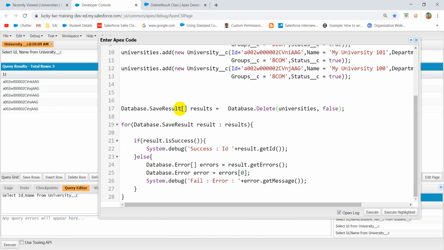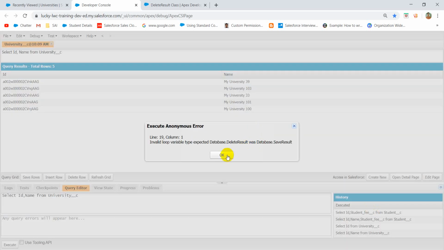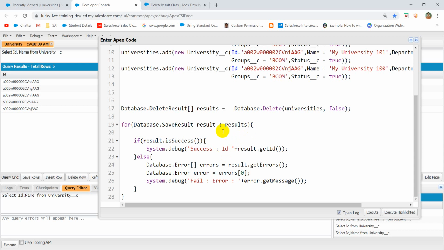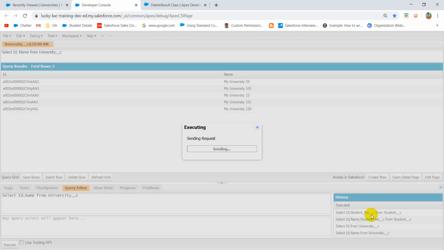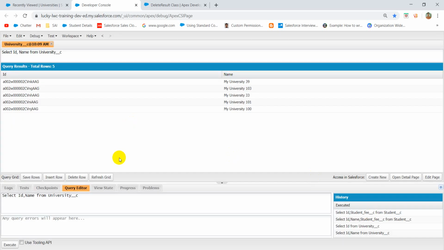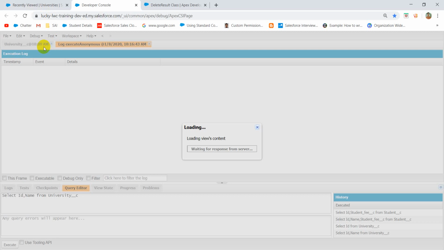Delete, and then here deleteResults. Remaining everything is same. Now these records will be deleted.